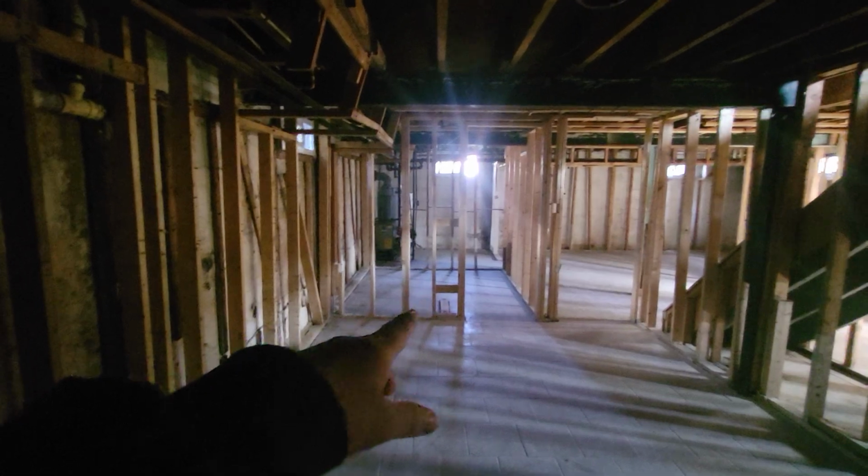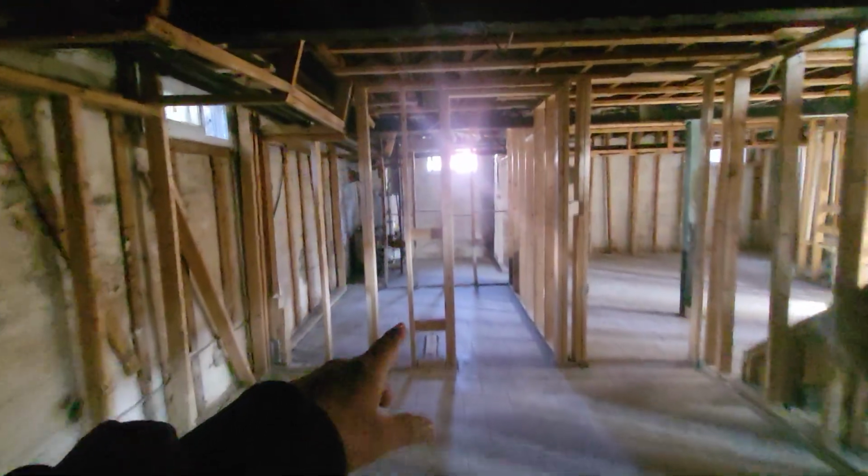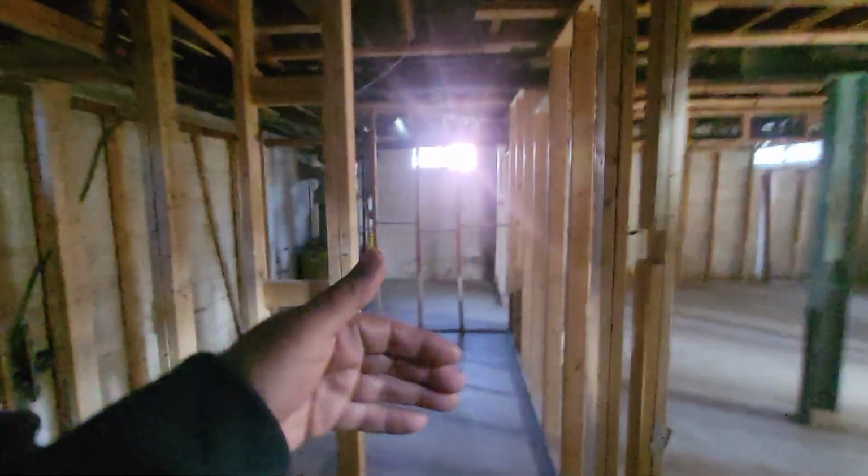We're going to have to take that window out, insulate the floors, the walls. We're going to take all this wood out here, take out the radiator pipes to give it more height, and then take that closet and then make this into half the closets, and then the rest of the area will become common space for the house.